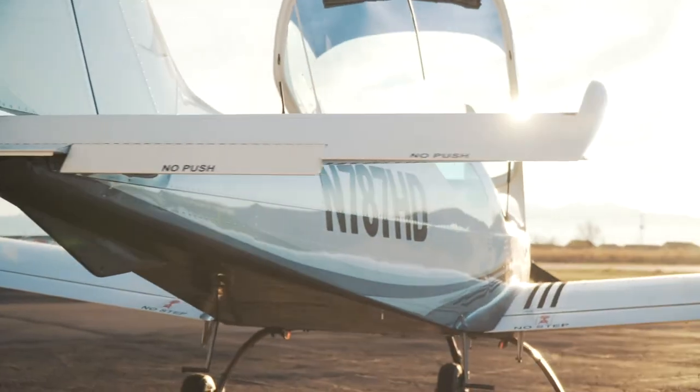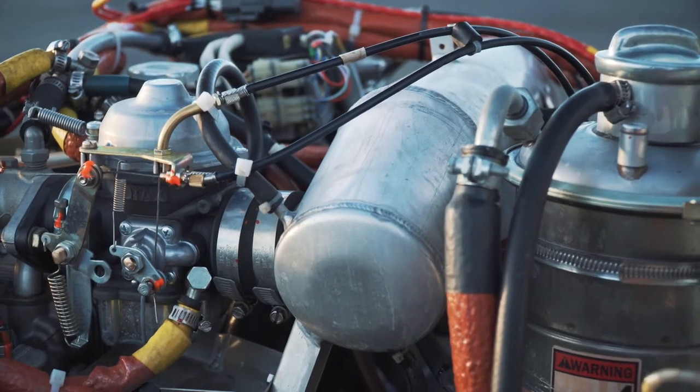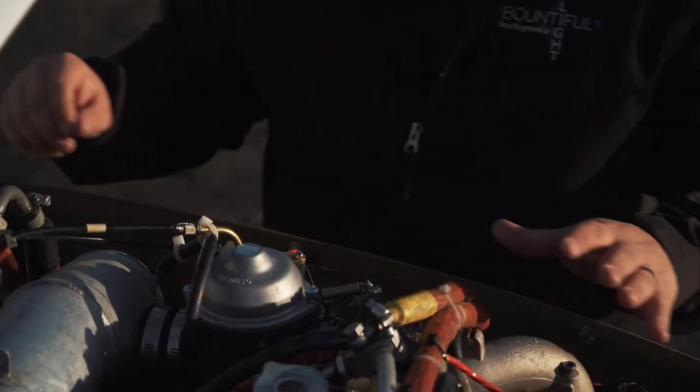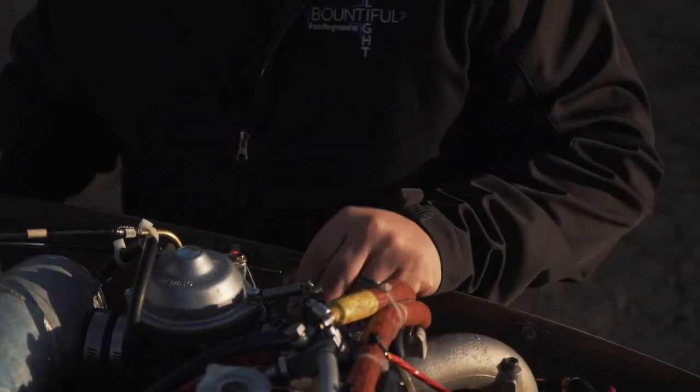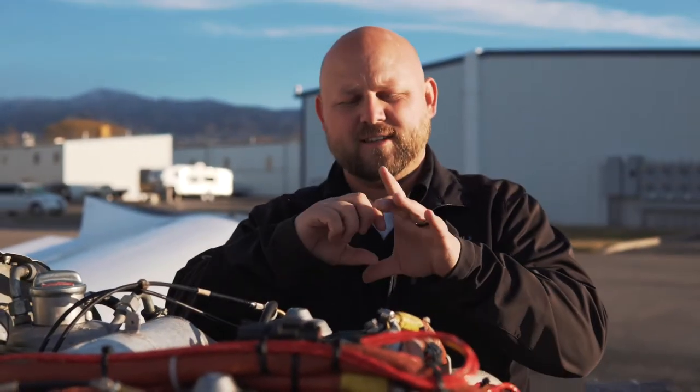So a couple of things that are really different on the SportCruisers than what you would have on a regular vanilla style airplane is that you don't have an alternator and you also don't have any magnetos in there. Instead, you have an integrated generator, is what it's called. Inside here is a stationary plate that's got five magnets inside of it. And then connected to the crankshaft is a stator that rotates and passes by those five stationary magnets.